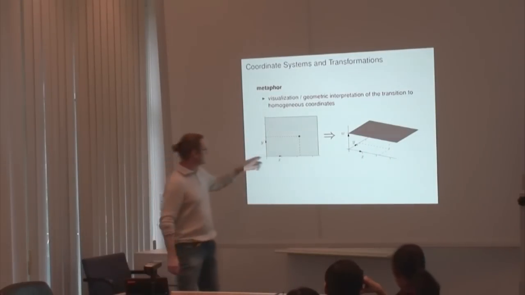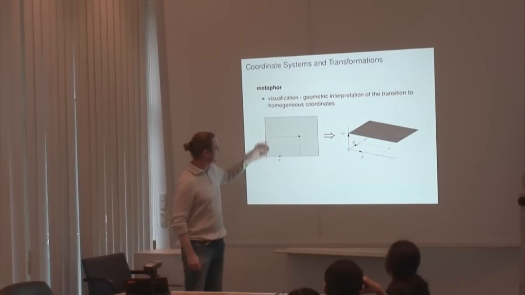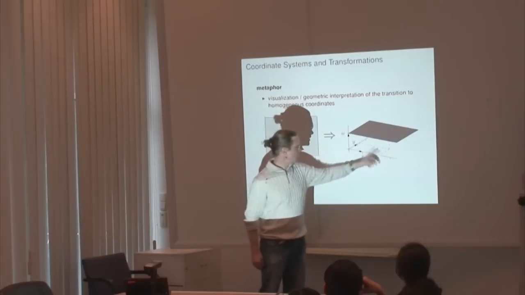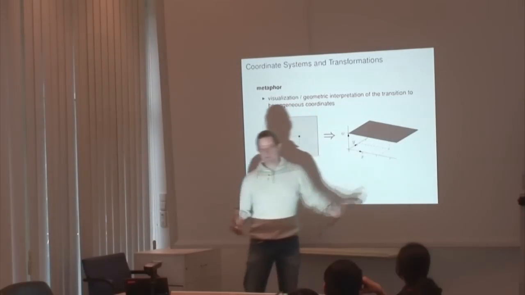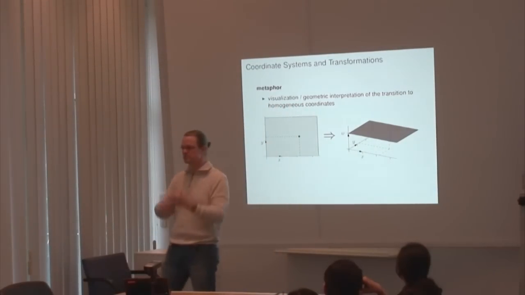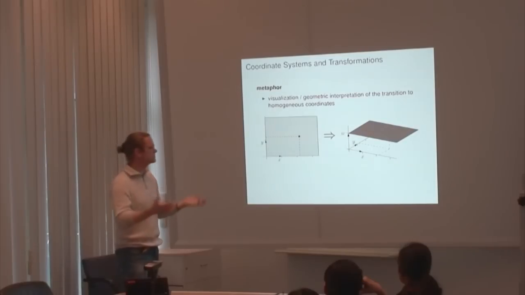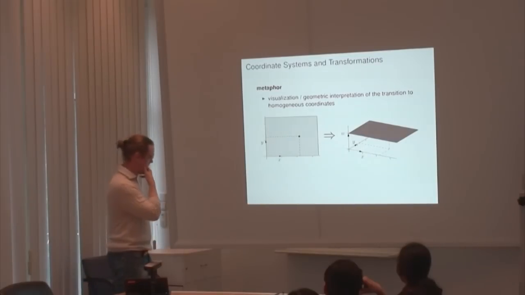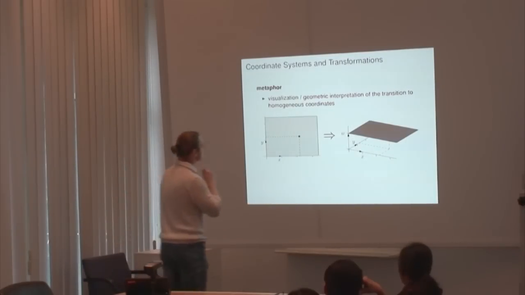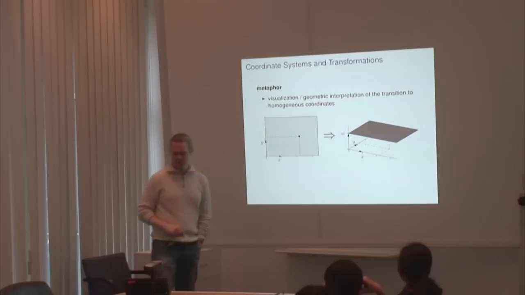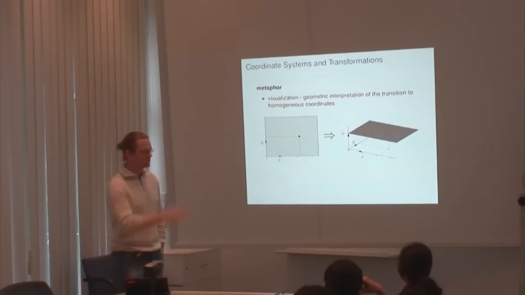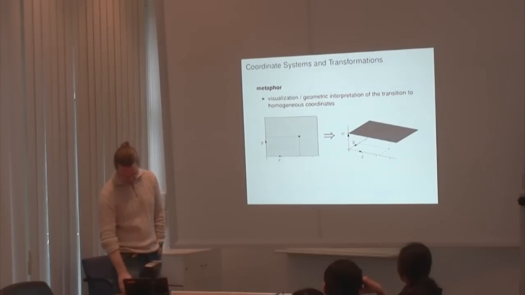And this is to say, the point that has a certain x and a certain y coordinate in this two-dimensional representation now has the same x and y coordinate, but we somehow lift it to somewhere above the xy plane. This is a way of thinking about this, and it is just a metaphor, because this is not how people in projective geometry would think about this, but for our purposes this is good enough.